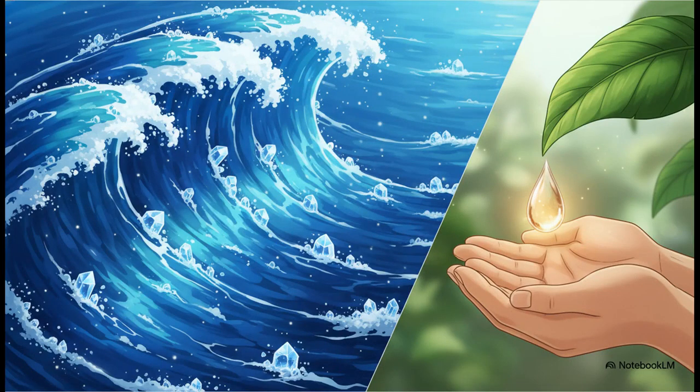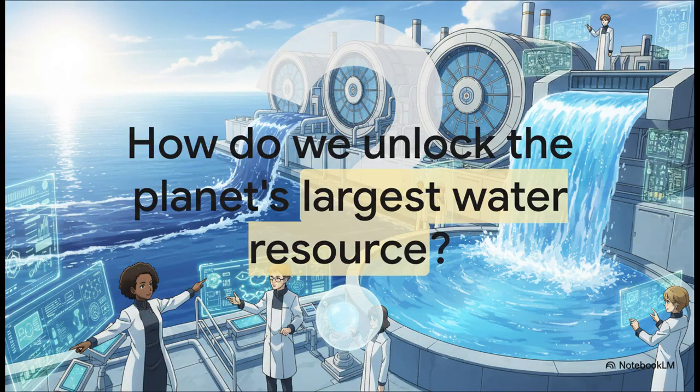And here's the great, frustrating irony of it all. We are surrounded by water, literally trillions of tons of it, right there in our oceans, but we can't drink it. We have this almost limitless resource that we can't use, while that tiny fraction of fresh water we all depend on, well, it's getting scarcer every single day. So that's the big question, isn't it? It's what has been driving scientists and engineers for decades. How do we crack the code? How do we turn all that salt water into fresh water efficiently and affordably on a massive scale? Well, it turns out the answer lies in some pretty remarkable technology.